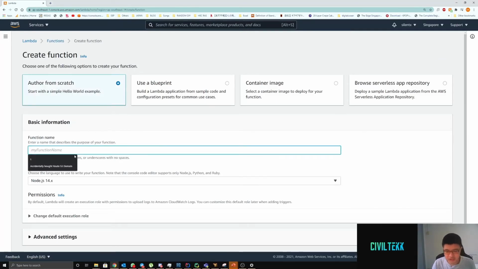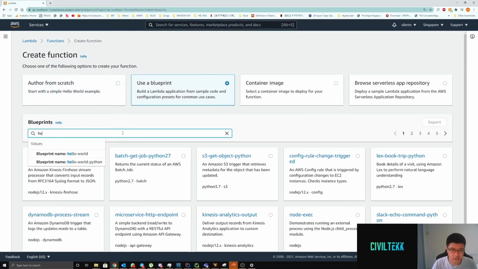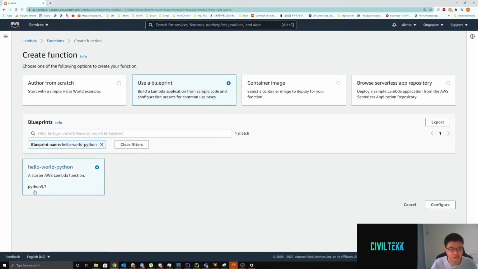Let's say I'm just going to use a hello world script, which in this case will most probably be using Python. They already have some basic templates on how you can configure your code. So I'll just select the one called hello world Python. Okay, so I'll just press configure.